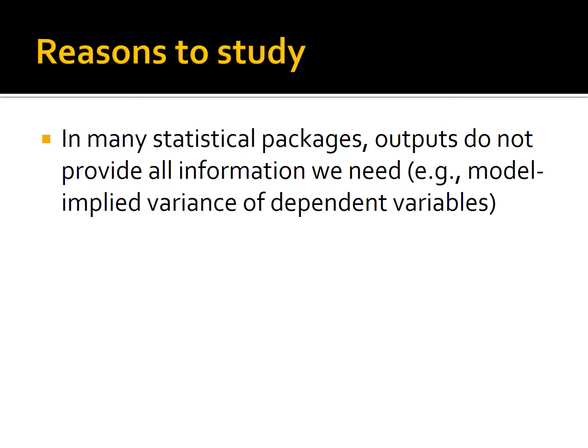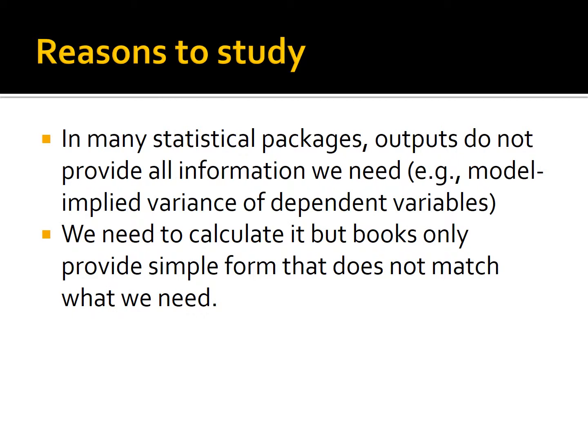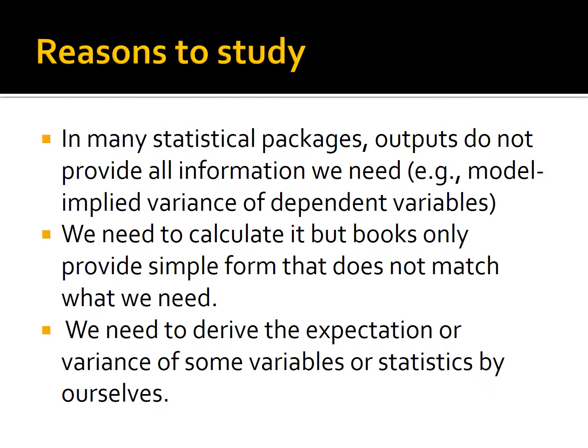In many statistical packages, outputs do not provide all the information we need. For example, in regression, we cannot find the multiplied variance of dependent variables. So we need to calculate it, but books only provide some simple form of those equations, and that does not match what we need. So we need to derive the expectation and variance of some variable or statistic so we can use it.